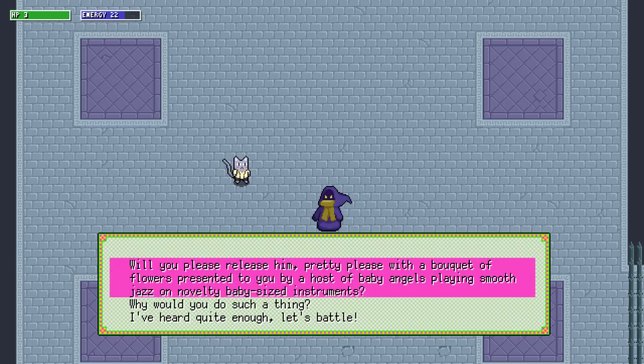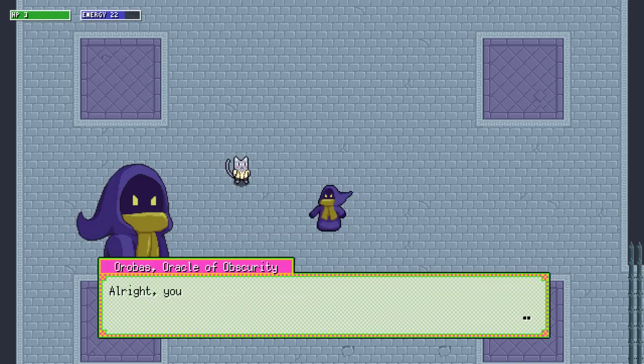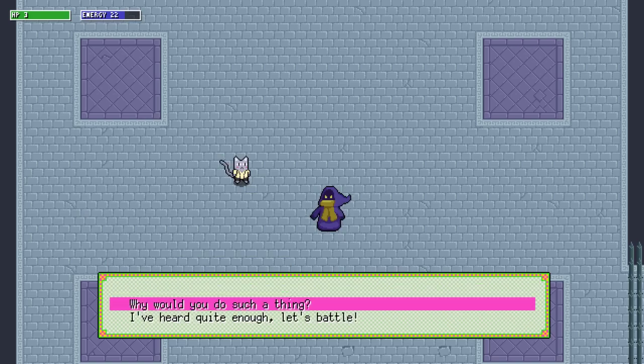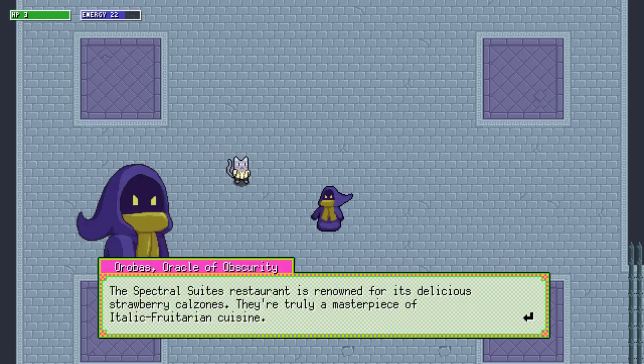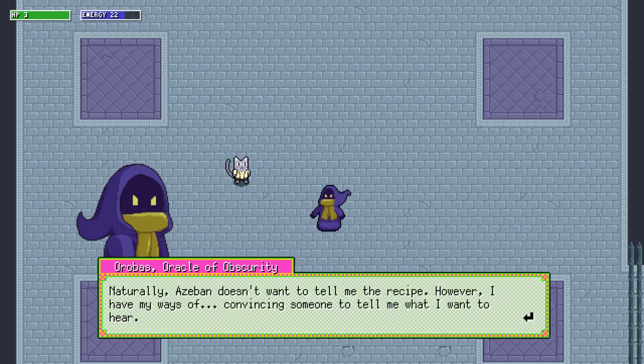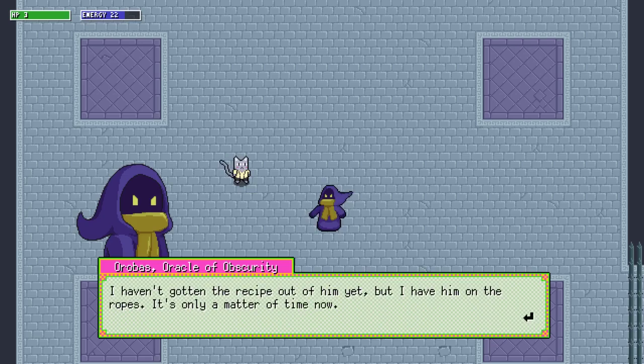Pretty pleased with the bouquet of flowers presented to you by a host of baby angels playing smooth jazz. Thanks. He wants the calzones all to himself. Naturally, Azban doesn't want to tell me the recipe, however, I have my ways of convincing people to tell me what I want to hear. I haven't got the recipe out of him yet, but I have him on the ropes. It's only a matter of time now.